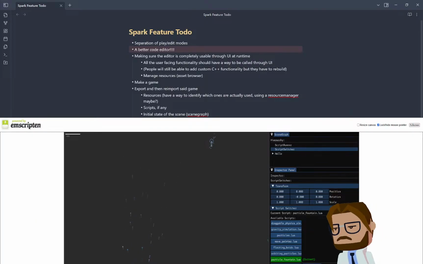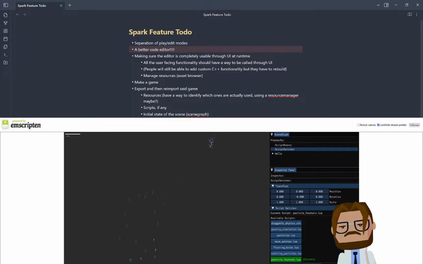Some more topics to explore besides Spark, and then having a first release of Spark when it's actually release ready. Could be nice, could be interesting for people to use and abuse, maybe. Try to break, try to make a game, right? Share their creations.